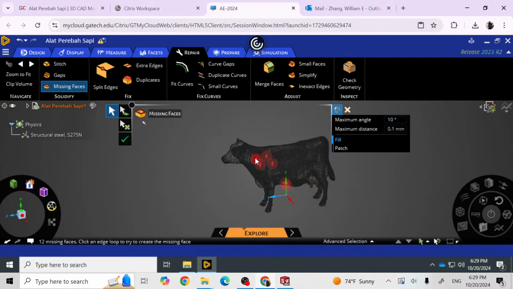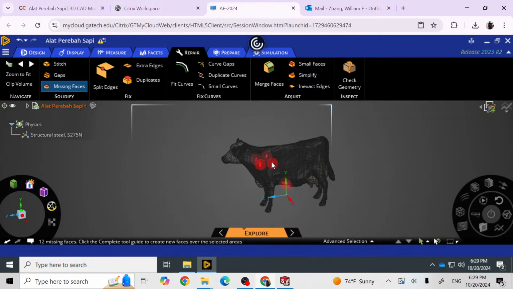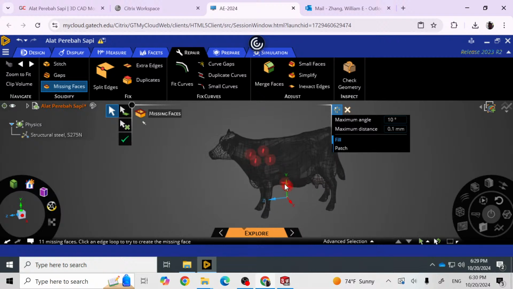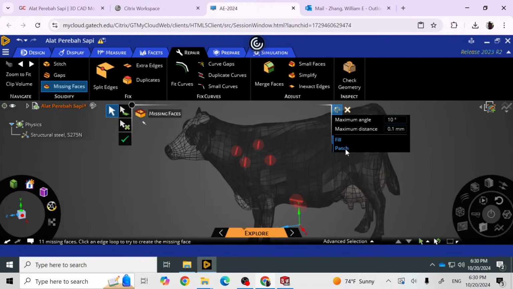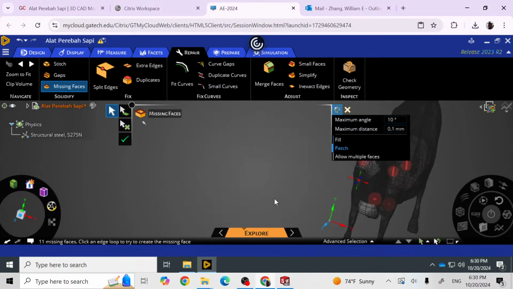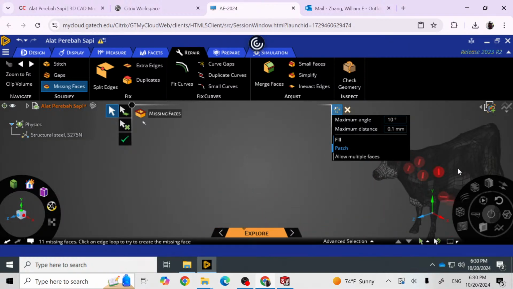Now, let's see if I remember how to do this. It's been a while, so it might not be something that I remember too terribly well. But let's go ahead and try to complete this fill command now. Okay. I might have forgotten how to do it, to be honest.